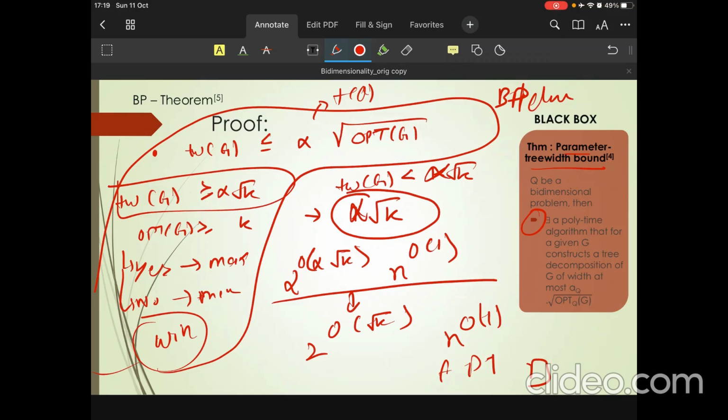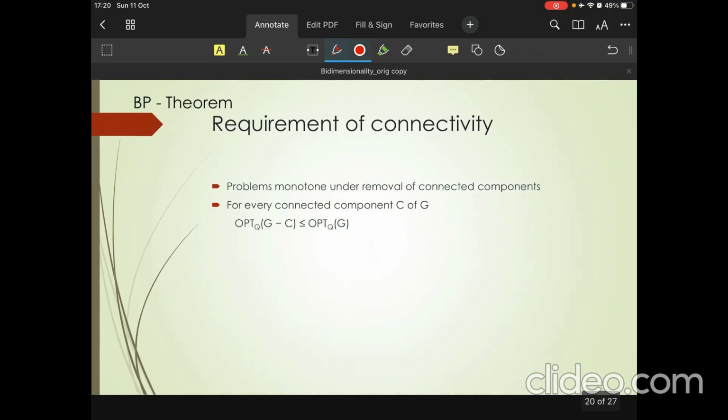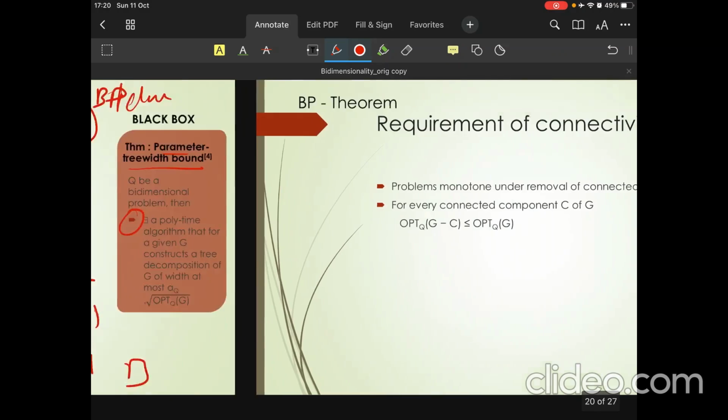Again, I'll note that if you take this 2 power order k as k power order k, then you will get a resulting solution of k power order root k poly n. So it's not difficult to see that the function is mapped to a similar thing and we can extend it to other FPT functions also, not only subexponential. Okay, so the proof is done.